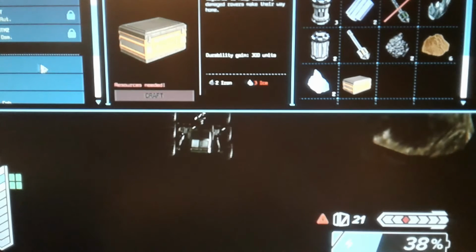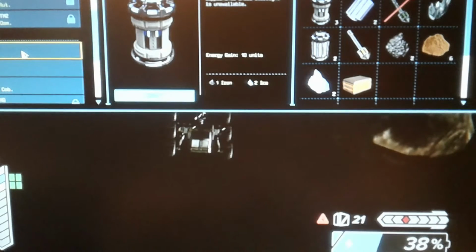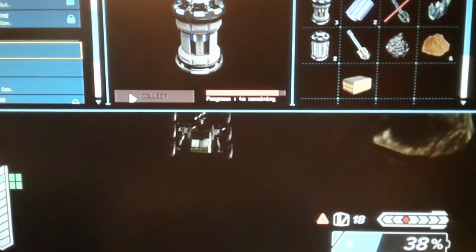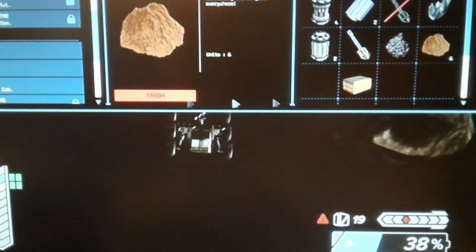No, I don't want that one. So we could make... Nope, I don't have enough ice. I should make this one, though. We'll make that one. Craft. Alright, I told you, I'm making batteries, collecting batteries, and getting rid of... I'm gonna have to get rid of this soon. Can I try... Oh, see, now you can trash it. You didn't used to be able to trash it. Trash. Yay! Okay. Was there something I needed to fix?